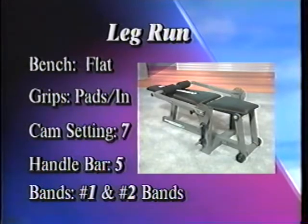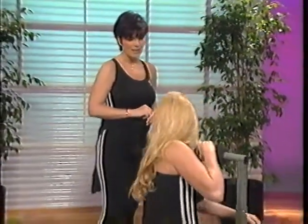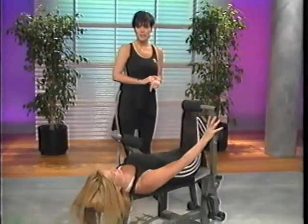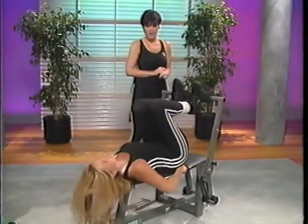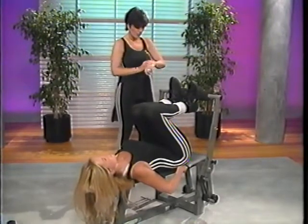Now you're ready to go. Okay, now we're ready for our last exercise. This is called the leg run. And Candace is going to lean back and then lay down and get her feet in position. We are going to time this exercise, or sort of guesstimate, at about 1 minute to begin with. Okay? And this is the last thing we're going to do, which gives you a nice cardiovascular pump here.